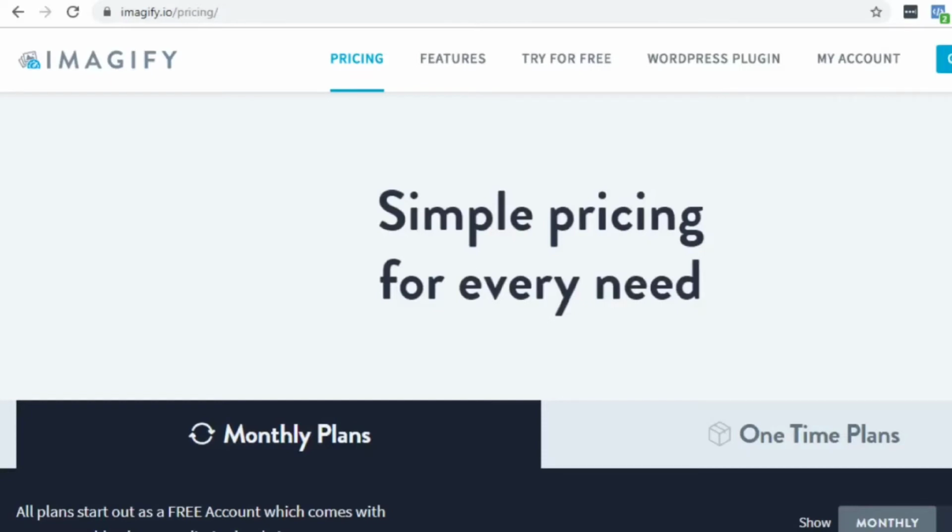Now, of course, you might be thinking, well, I have a lot of images, but they are actually very small. Even in that case, when you have a lot of images on that page, even if they're like 100 kilobytes, but you have 10, that's equivalent to 1 megabyte.